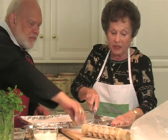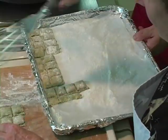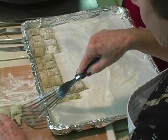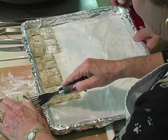And then put them in the freezer, and the next day we just tear them apart and put them in the Ziploc bag. That one didn't want to come across. Yeah, okay, there.